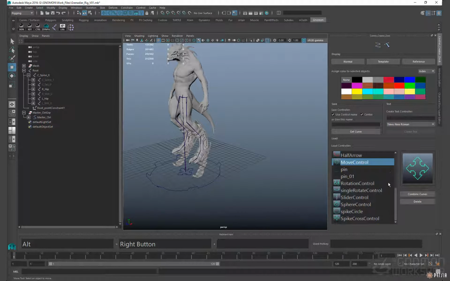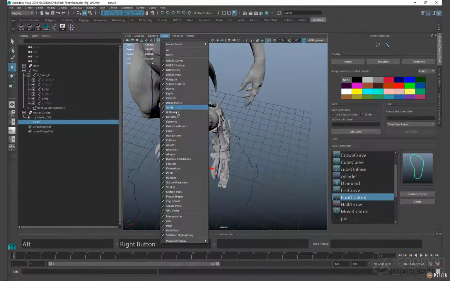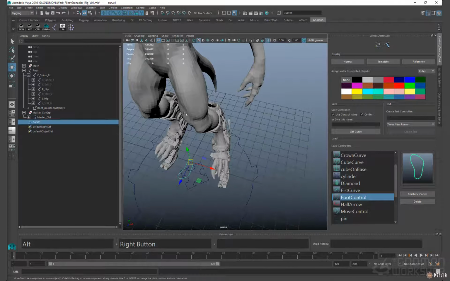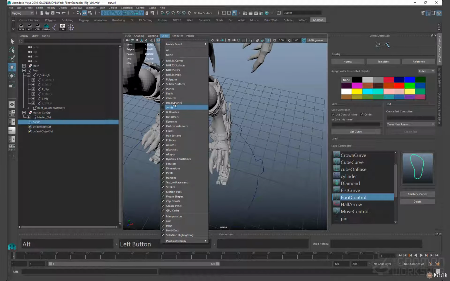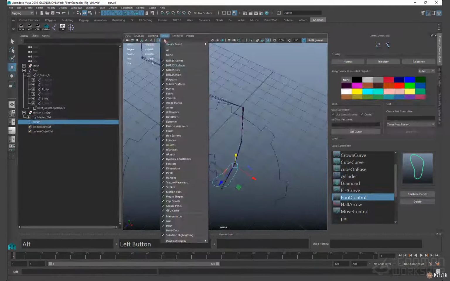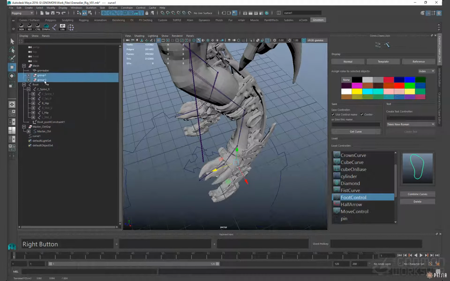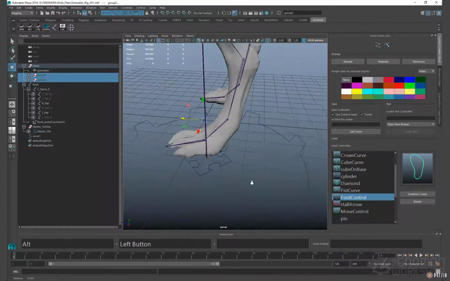Now we can continue with some foot controllers. And just remove the visibility of the polygons. Place it on the location of the foot. Let's also hide the stilts as we don't need them at the moment.